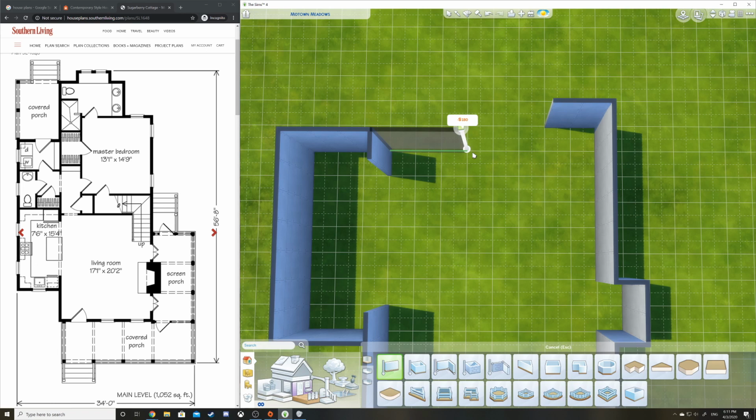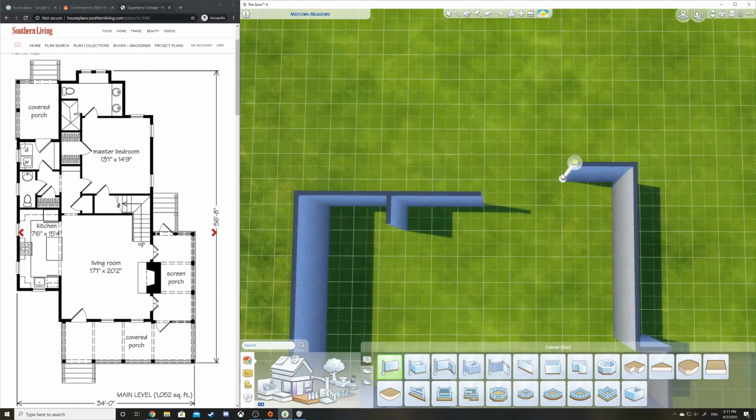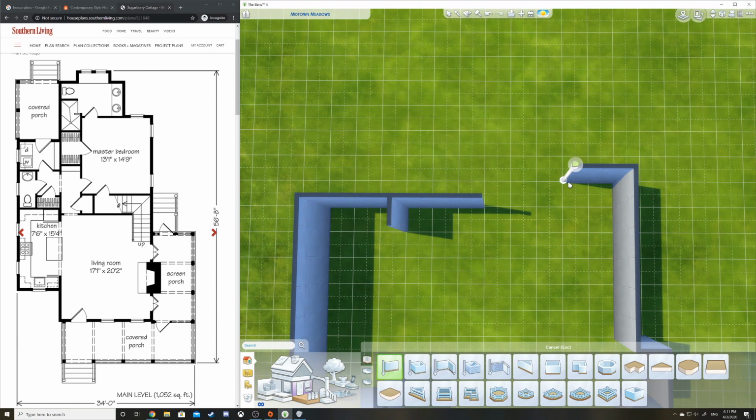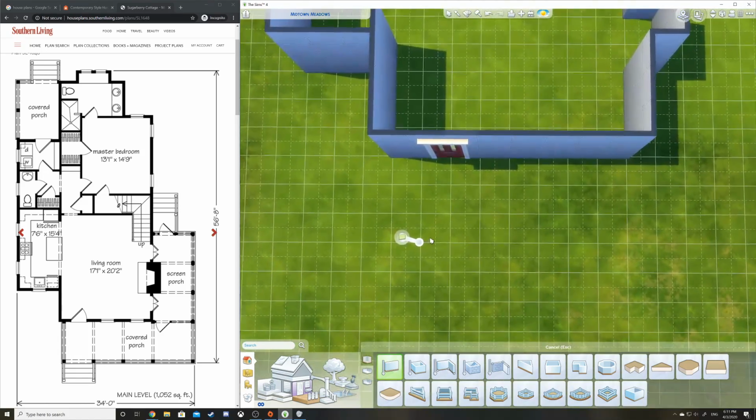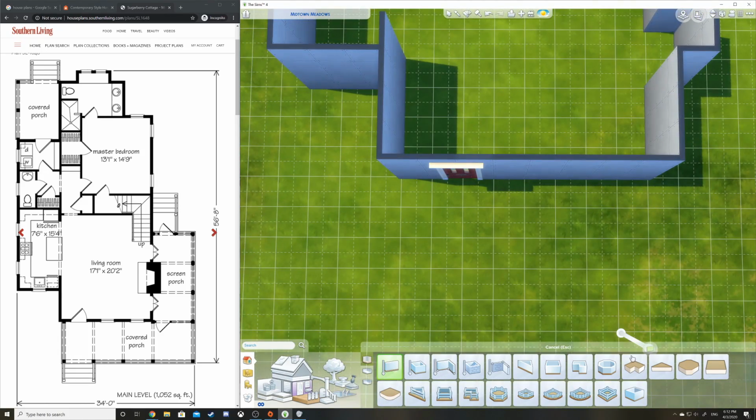But anyway, let's leave this bit open. We can come down here and do the porch real quickly. To do a porch, you're going to use one of these foundations. These are all your room foundations, and it's just the floor bit, no wall. I'll choose the flat square, place it right in front, and click.